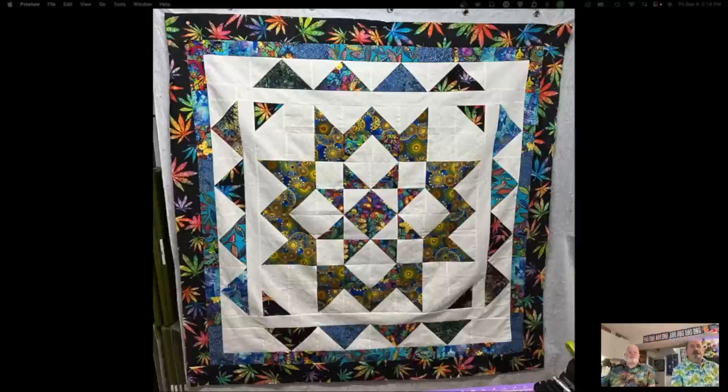Anyways, this design in the center is actually not original to me. It was a free pattern from Moda. I always forget what that one is called, and I should have pulled up the pattern to look at it again. It's a free Moda pattern. I'm sure many of you have seen this pattern before because it's been very popular.